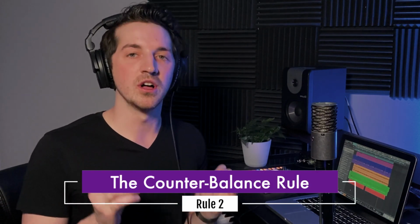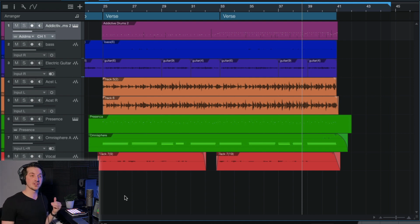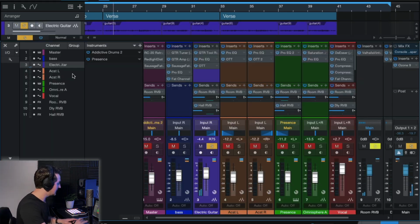Now the second rule is the counterbalance rule of panning. Now the counterbalance rule is if something goes left, something else needs to go right to counterbalance it. So this song has the perfect example of this. So on the right side, we have this electric guitar. It's panned, I believe, I don't think it's 100 right, but as you can see right here, it's panned 75 to the right on this track right here.